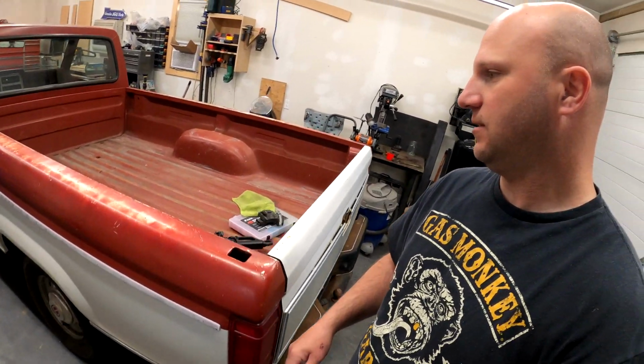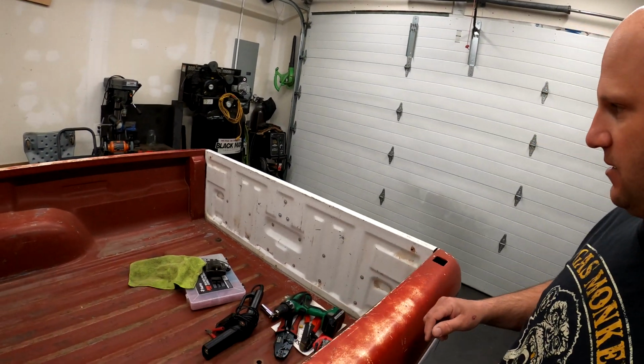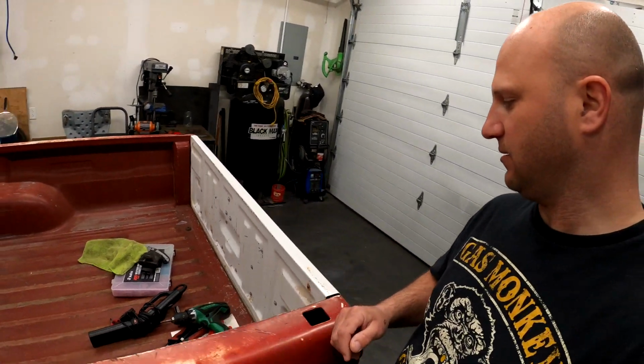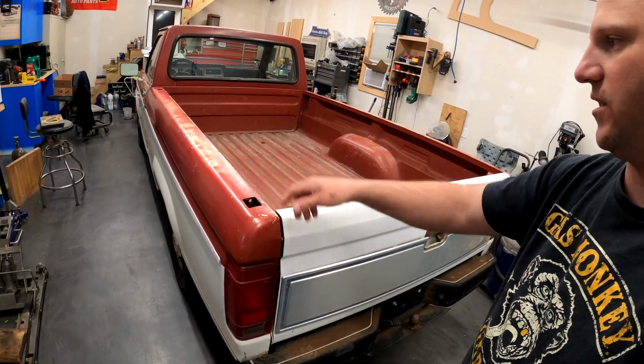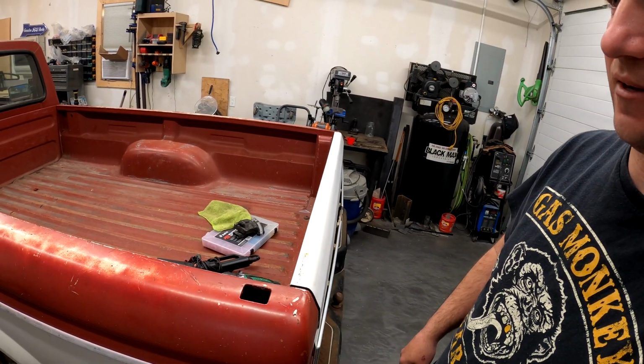So today we're going to paint this with some dark canyon red on the front and the back. And we're going to do a little wet sanding to add some patina back into it to make it look like it's been there its entire life.